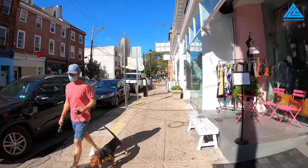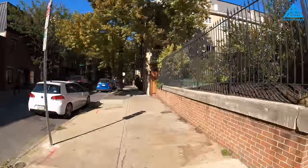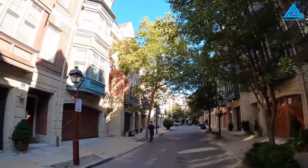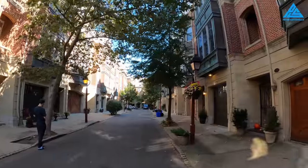I just wanted to update you about a couple of streets. Interesting thing about American cities is quite often you have a street like this, which is a cool, interesting street, but at night the taxi driver said, oh, it's a little bit sketchy. And then literally one block over can be a completely different world. So I'm gonna fast forward this and you'll see what I'm talking about. And here you go. Totally different world. I'm sure this is very expensive real estate. Beautiful townhomes.